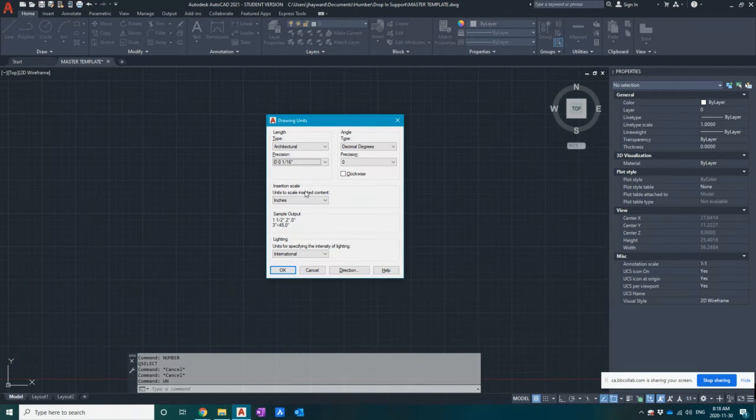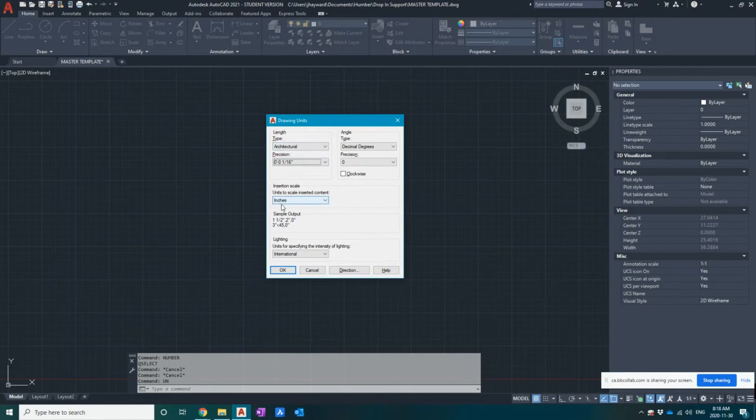Interior decorators and interior designers and stylists, that's a different story. You're doing a lot of interior millwork, a lot of detailed, smaller stuff. So you're going to want to maybe widen up that precision, maybe go something even smaller than 1/32, maybe even 1/64. I'm pretty sure the designer I worked for liked 1/64. So this is up to you. What do you usually dimension to? You can change this at any time too, so you're not held to this.